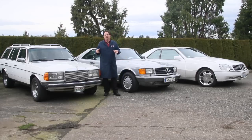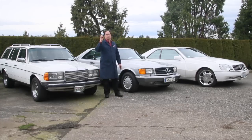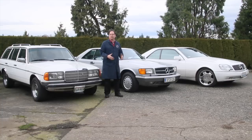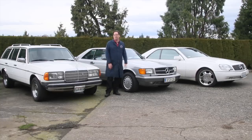Some of you have been around these Mercedes and heard about SLS or owned one. There's a lot of misinformation on the internet. The number one thing people say is that these systems are very complicated — they're not. They don't have computers; they're all mechanical. There are only four or five key components, and each component is predictable in its wear patterns and what can cause certain symptoms on an SLS system that's not functioning properly.